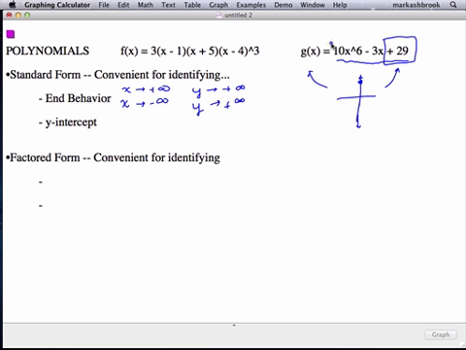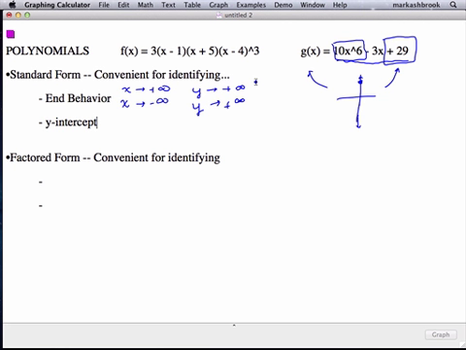Okay? You have to analyze them. Don't memorize this. Find the leading term and analyze it every single time. Don't try to memorize, because if you don't memorize it right, then you won't get it right. But if you understand it, you can get it right every time.